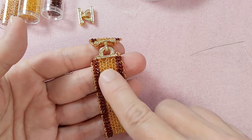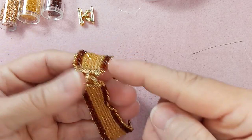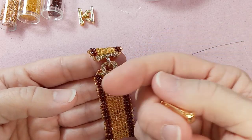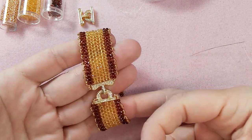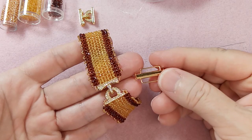When you're doing this, you could leave a hole in it, and then on the other side create a bar with a toggle that you can put through that hole. I have videos on the different types of clasps, so if you're looking for that, just let me know and I will point you in the right direction.